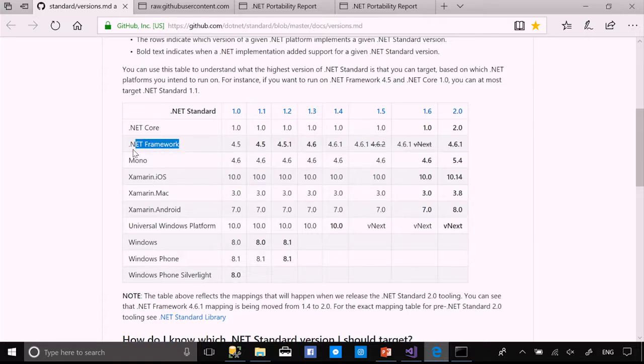So for .NET Framework, which we're using from the WinForms app in this case, we need to target 4.6.1 of the .NET Framework. In other words, if we're not using 4.6.1, we need to upgrade to target that version, which should, for the most part, be fairly seamless. And if we want to use the Universal Windows Platform, we need to be targeting vNext of the SDK. vNext in this case means the full Creators Update that will be available later this year. So you'll need the full Creators Update version of the OS and the SDK.